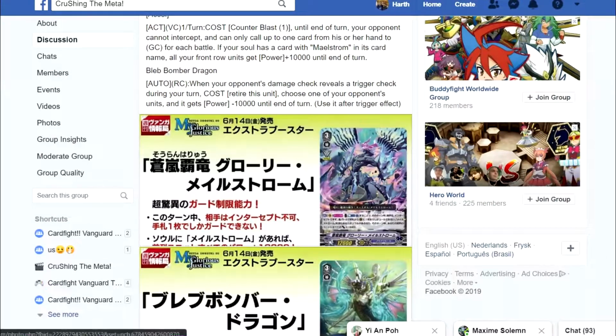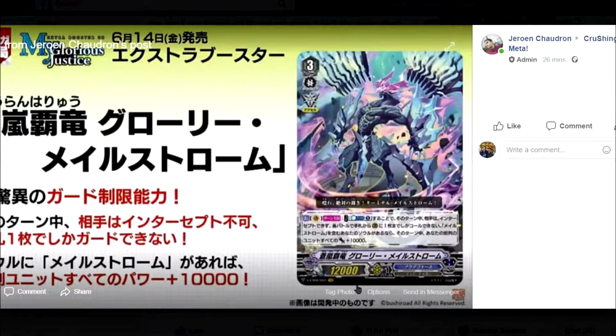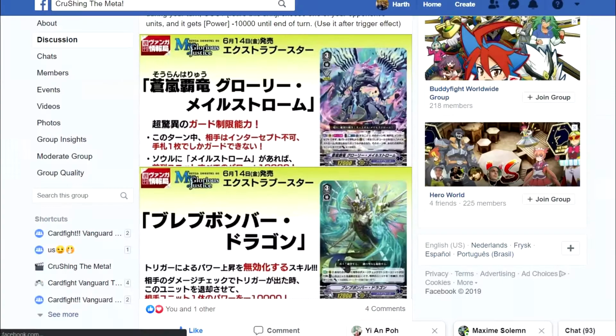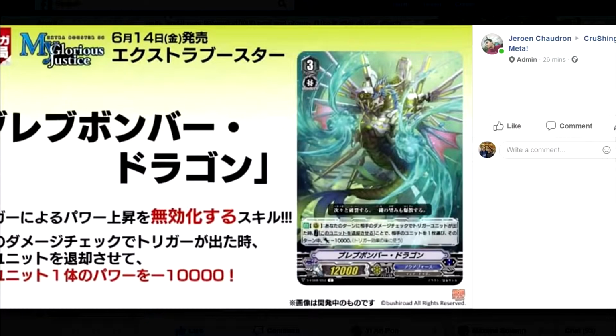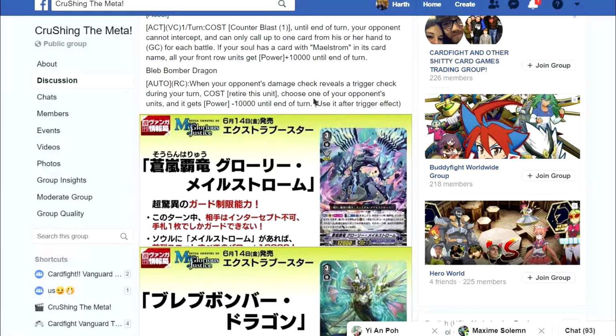And then we have another card, which I think is a common. Yeah, this one is the VR of the set, and this one's just a common. What he does, we can read right here. It works on Rearguard only, which is good because it doesn't have a marker. When your opponent's damage check reveals a trigger during this turn, retire this unit, choose one of your opponent's units, and it gets minus 10k.